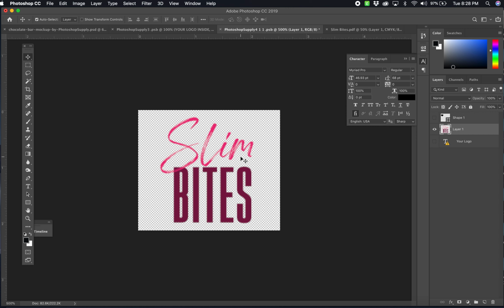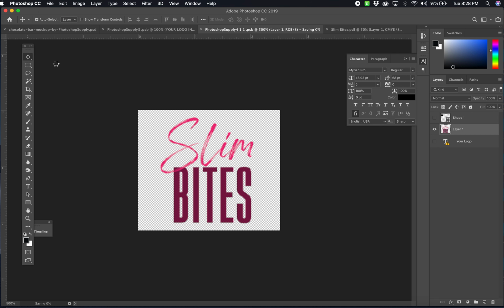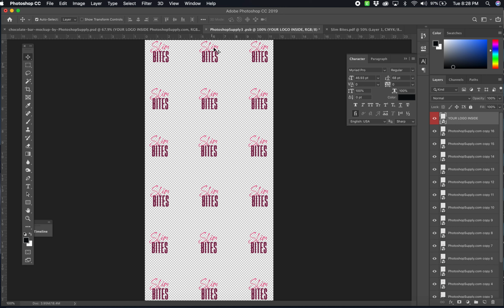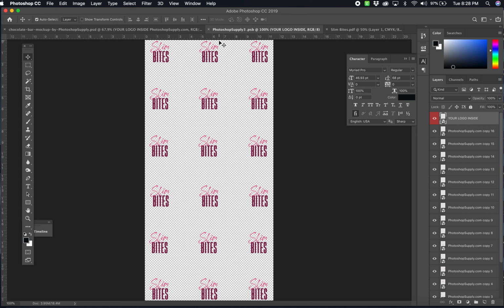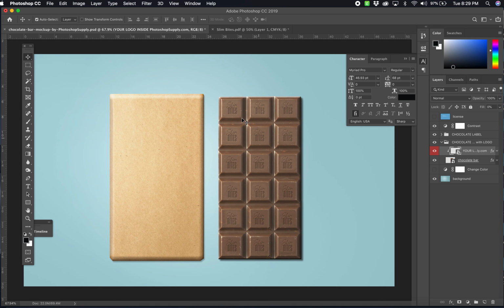So now that I'm happy with that, I'm going to save it. So I need to File, Save. Once I've saved it here and I close it off, watch what happens in the next file. This one, look at that. It's replaced every single instance of that smart object in this file. Excellent. So I'll save that one too. Save. And now I'm going to close that off and watch the magic happen. And the original file here. There it is. Take a look at that.